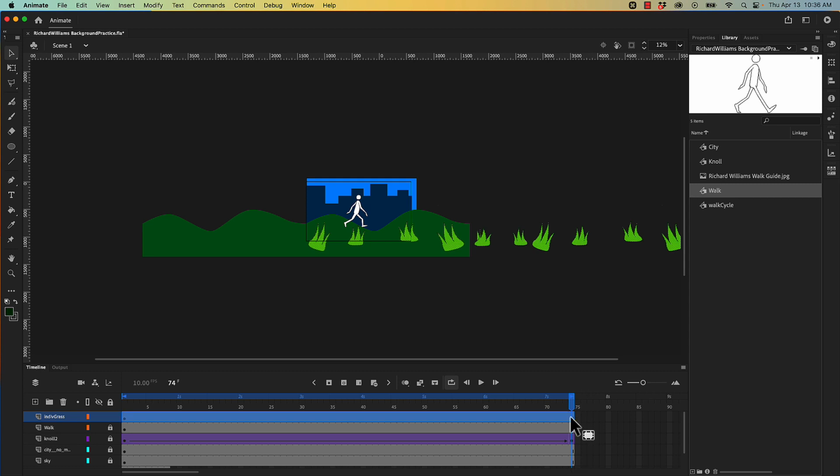And then in this last frame, I'm going to add a keyframe. And for this position, I need to focus on getting this over here. Oh, but I have not created my symbol yet. So we can actually do that at the same time as creating our classic tween. So that's the shortcut. This used to not be possible, but now it is.